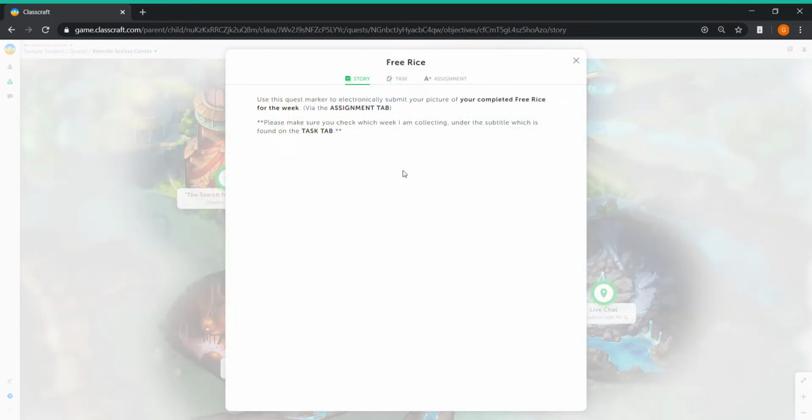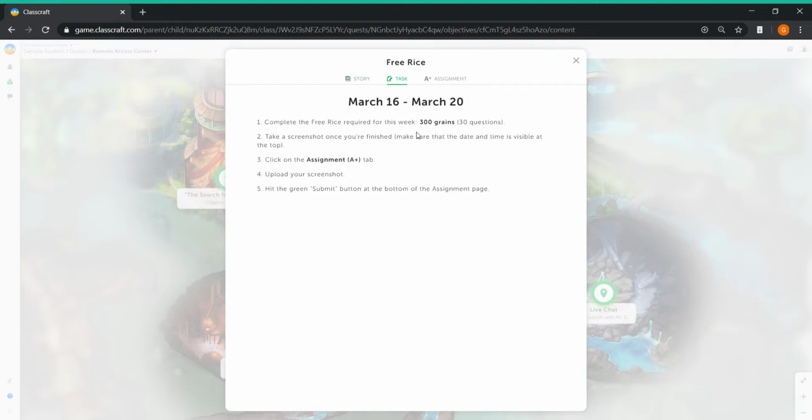Free rice has been an alternative to Achieve 3000 right now during Lenten season. Normally I assign 2 articles on Achieve 3000, but now during Lent, your children can actually go on to freerice.com and answer questions to donate grains of rice to countries in need. For each question answered correctly, the World Health Organization actually donates 10 grains of rice to a country in need.